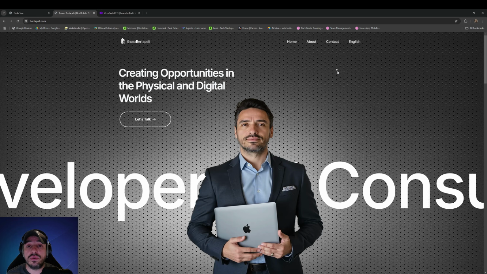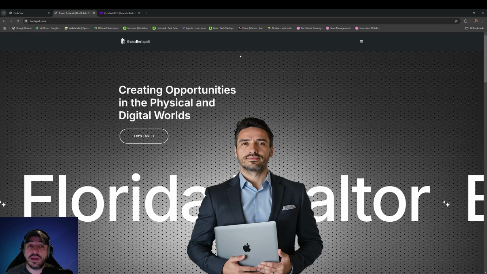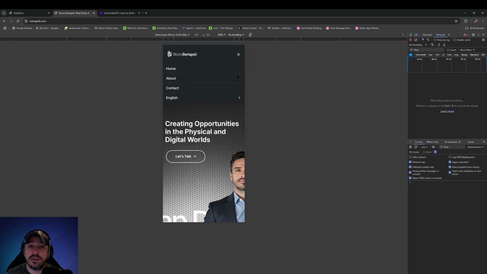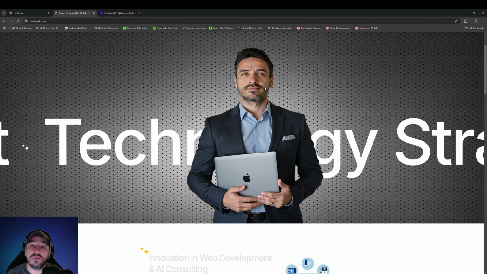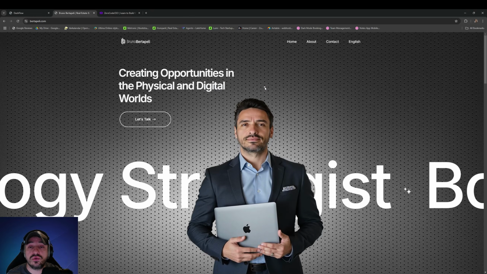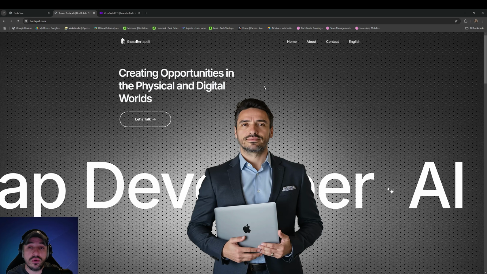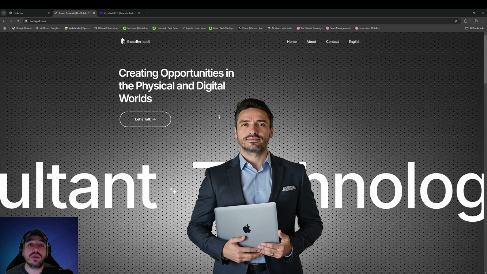And now if I run here the same F12 that I just showed you, this menu appears, the one you probably saw many times when you use your phone to access some websites. That's how it's done. It's code that just runs when someone accesses using a phone. So as you see, this menu for cell phone just appears when the user accesses through a phone. Always ask Cursor if something doesn't look good on cell phone. Always check both ways, for a browser on a computer and also for cell phone. And if it's not looking great in one or the other, ask Cursor and it's going to fix it for you.